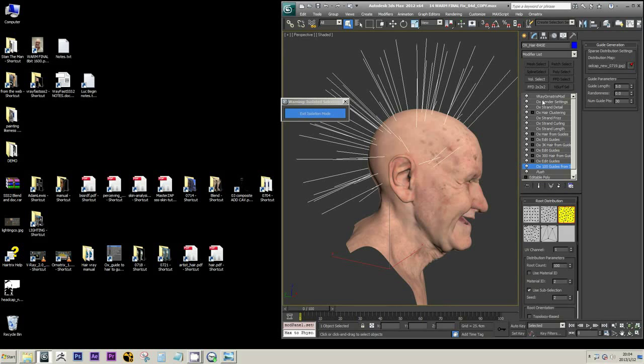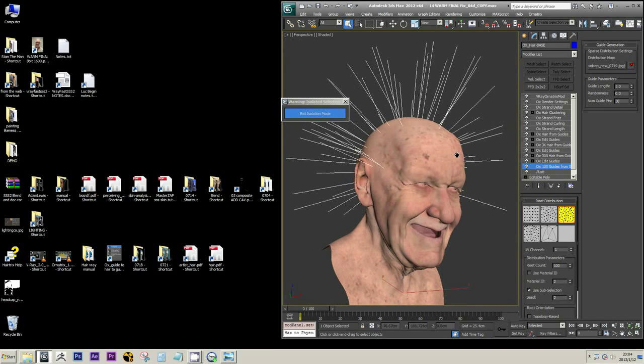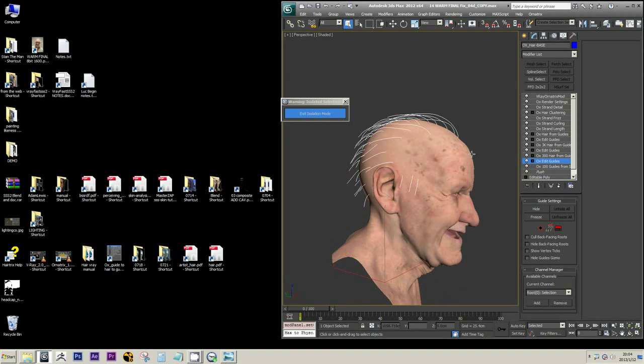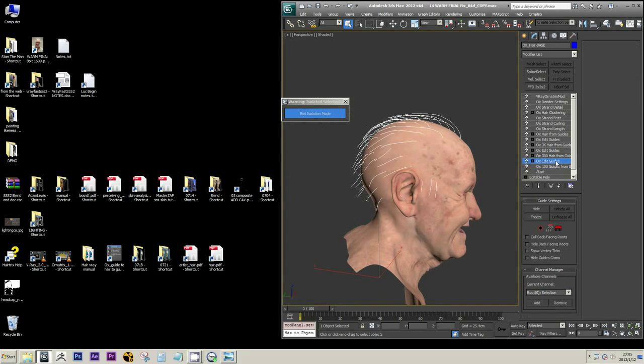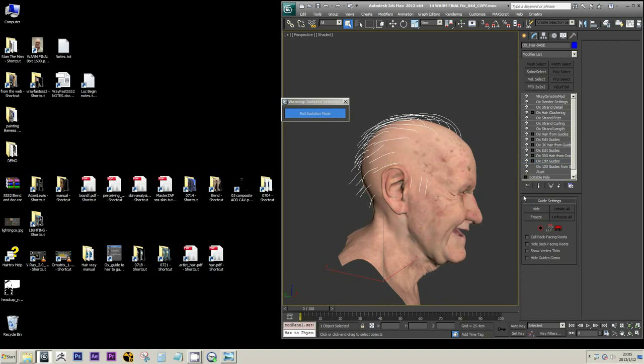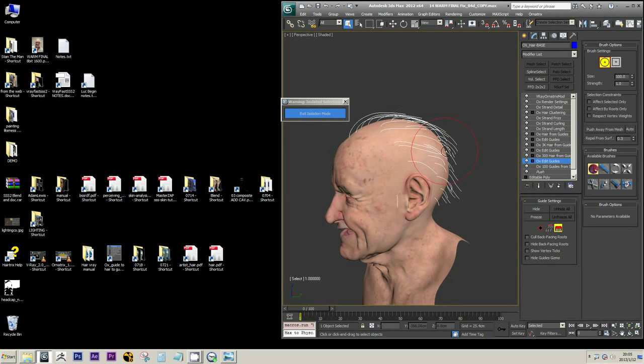and also let's go over a little bit quicker. But anyways, after I put the distribution map, then I grew only like 100 count, and then later on, if you notice, after I grew just very quick, everything else is default, and then I edit the guides, and then if you notice, I deleted. Did I? No, actually, at this point I haven't deleted anything, but this is just simple brushing, you know.